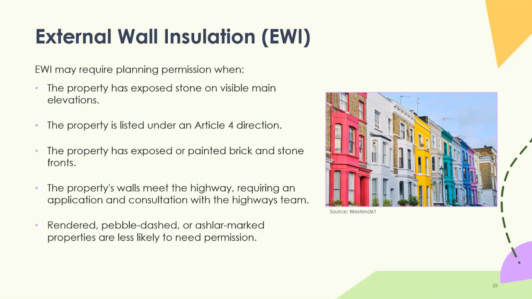Where a property abuts a highway, so it could be front elevation more consistently, particularly with solid wall properties, as side elevations onto the pavement, this will need approval from the highways team. This can normally be done under planning application. Sometimes you can get pre-approval from the highways team, or guidance before you submit your application. But in effect, it's not quite a flying freehold, but you are flying over the highways. So you are impacting the width of that particular pavement.